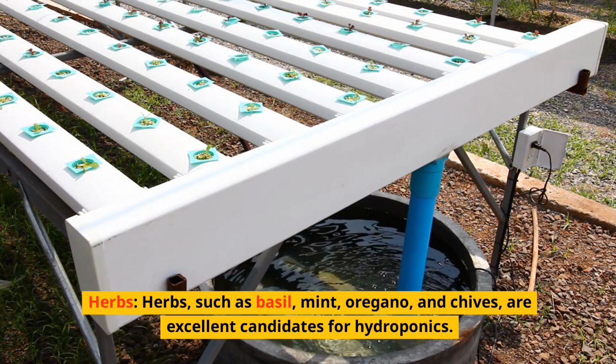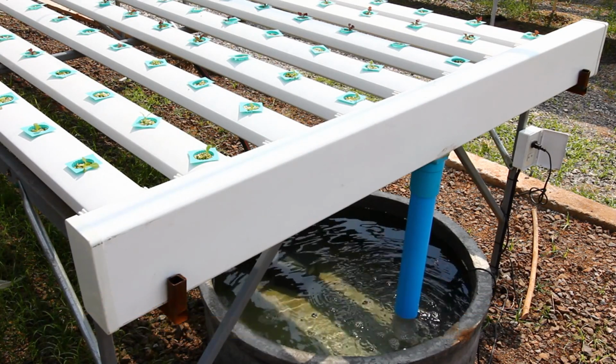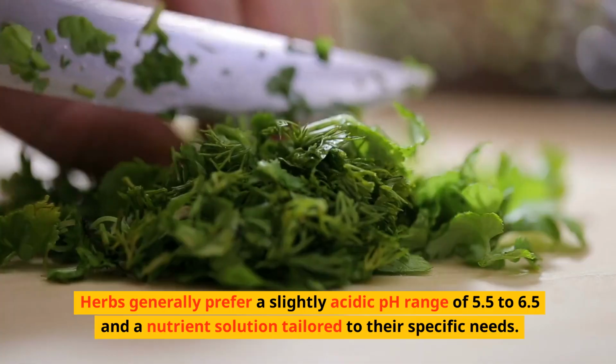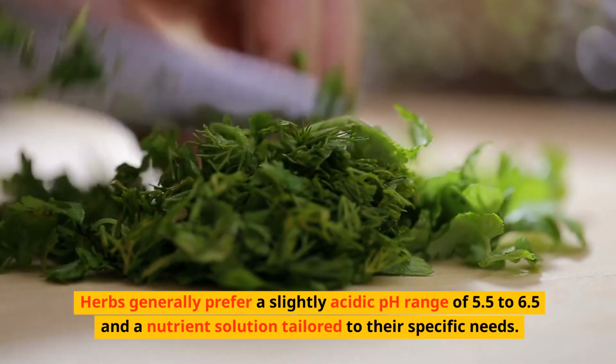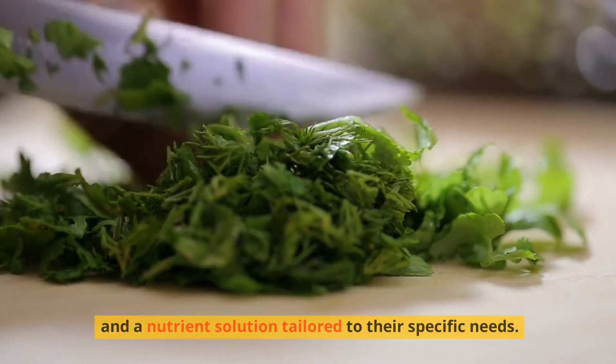Herbs. Herbs such as basil, mint, oregano, and chives are excellent candidates for hydroponics. They thrive in warm, humid environments and require moderate light levels. Herbs generally prefer a slightly acidic pH range of 5.5 to 6.5 and a nutrient solution tailored to their specific needs.